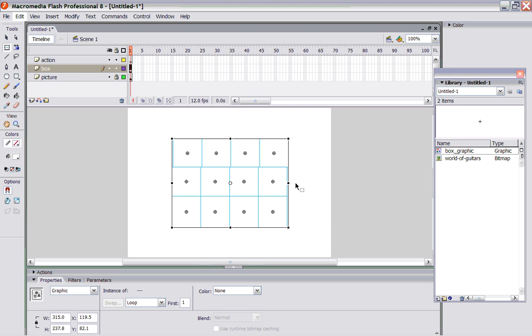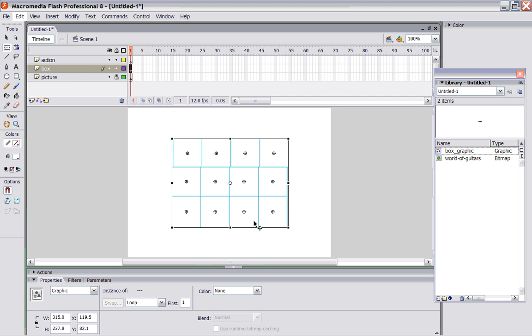We could set up a grid, we could figure out how big our image is, and do all that. But in this case, since the boxes are bigger than the original image, I'm not going to worry too much about it. But again, if you want to be precise, you can go measure your image or make your image a certain size, make the boxes, divide it, how many boxes, rows, and columns you want, and set it up that way. But in this case, I don't think it's necessary.